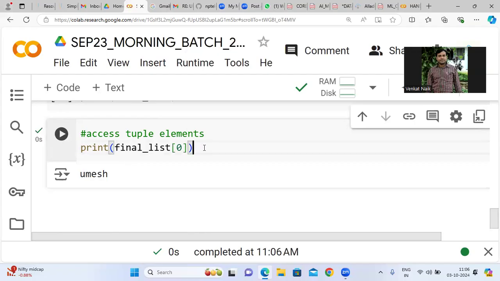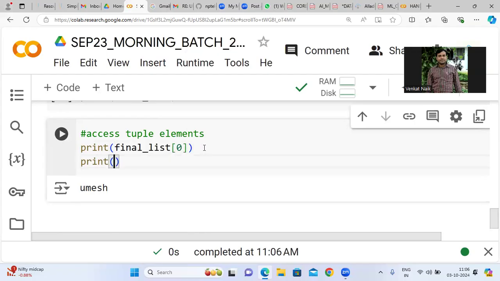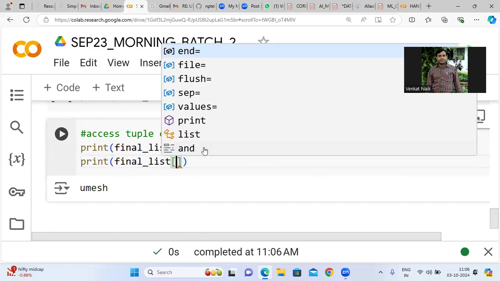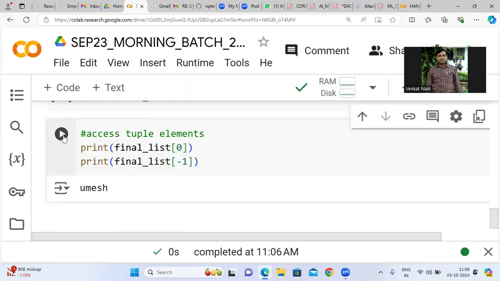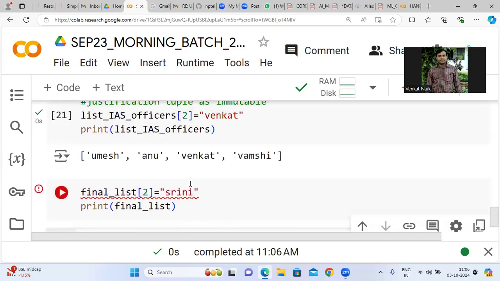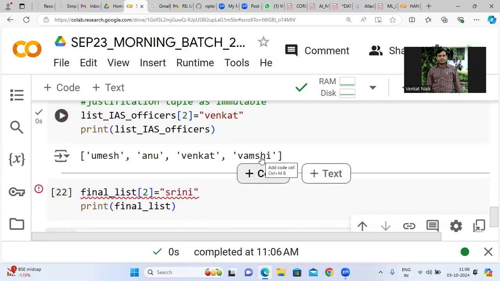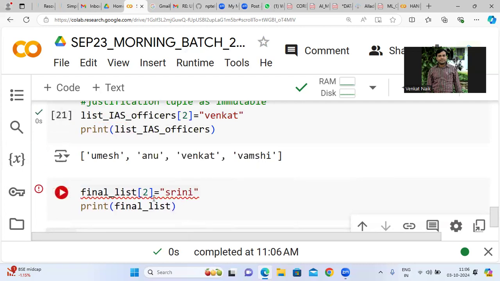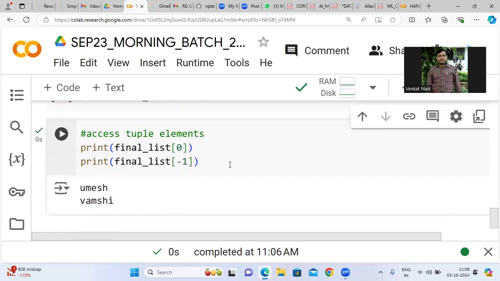Clear? Now print final list of -1. What is that? Vamshi. That's the last element, right? Vamshi is the last element, located at -1, -2, -3, -4, like that. This is for the forward indexing, and this is for the backward index.